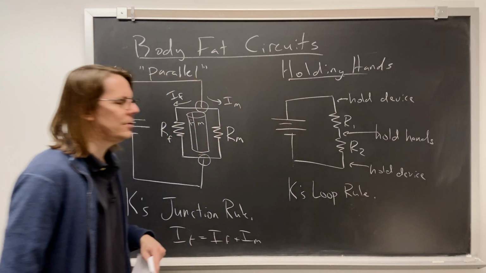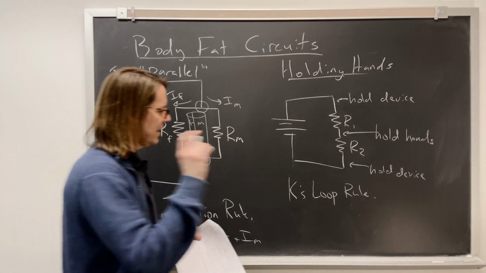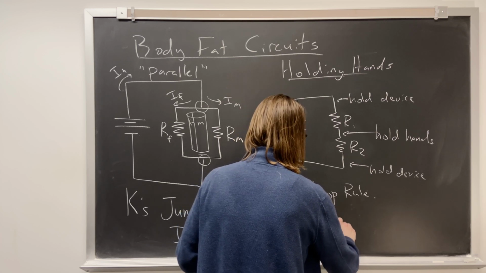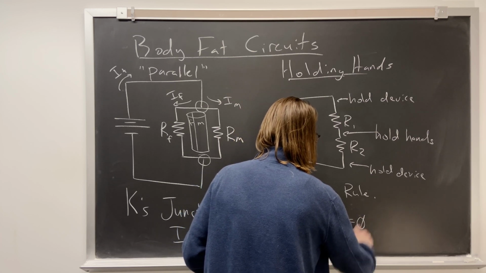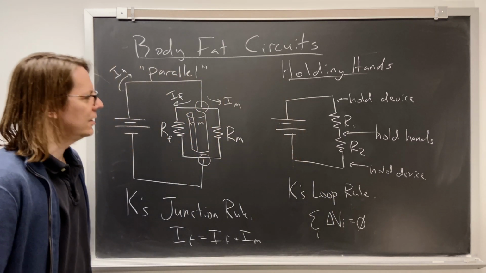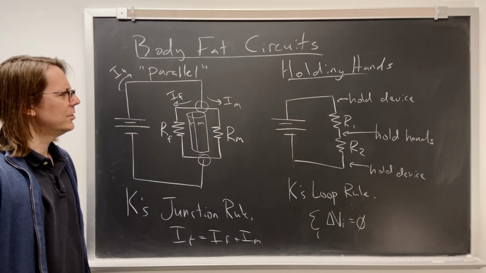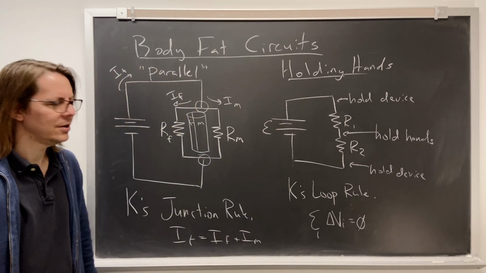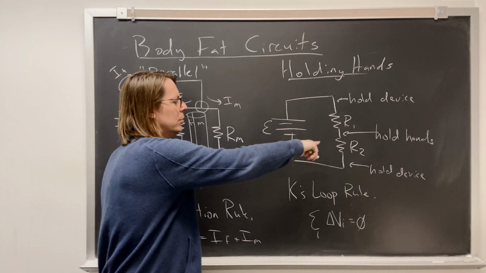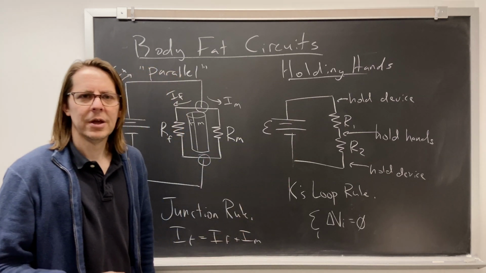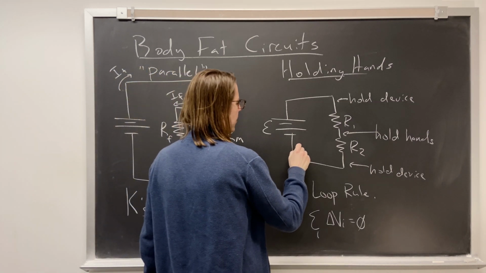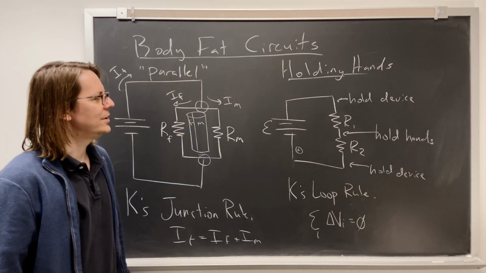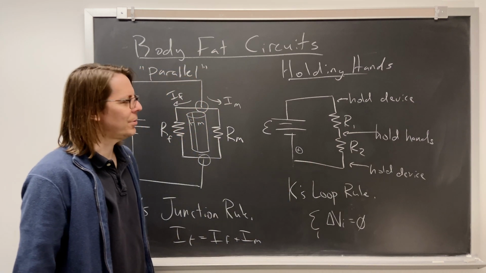It's what we kind of intuitively figured out earlier, is that the sum of all the delta of voltage drops has to be 0. Now you say, what? That doesn't sound right, because we just had them equal or something, that the EMF equals what? But if you do it real carefully, you find that the signs will work out that they do sum to 0. So what you do is you imagine you're a little positive charge carrier, and you make a loop around the circuit, and you imagine how would the potential change. And that tells you if you make them positive or negative.